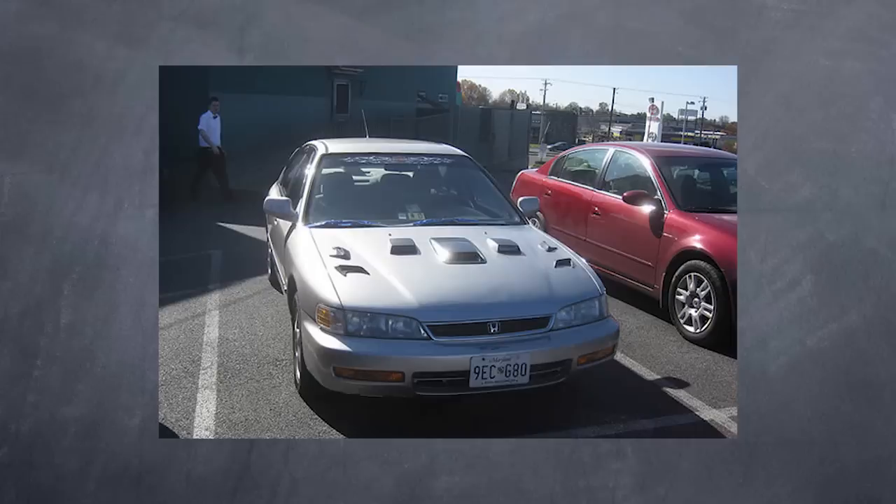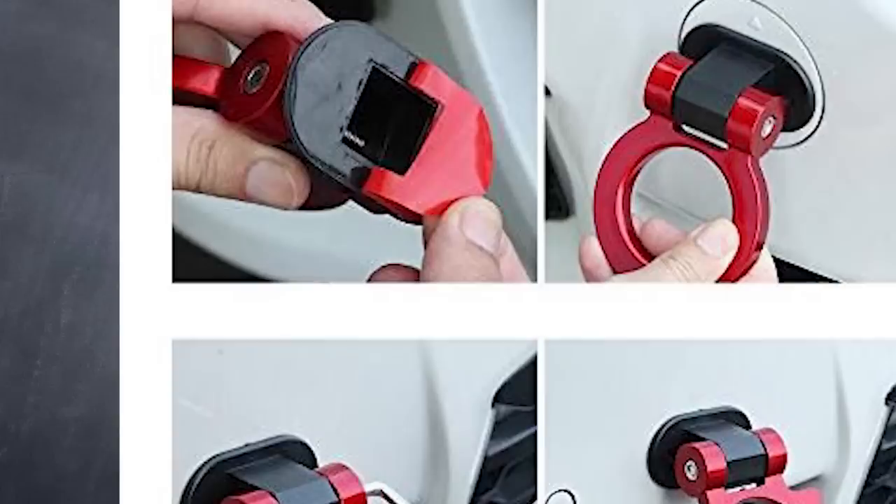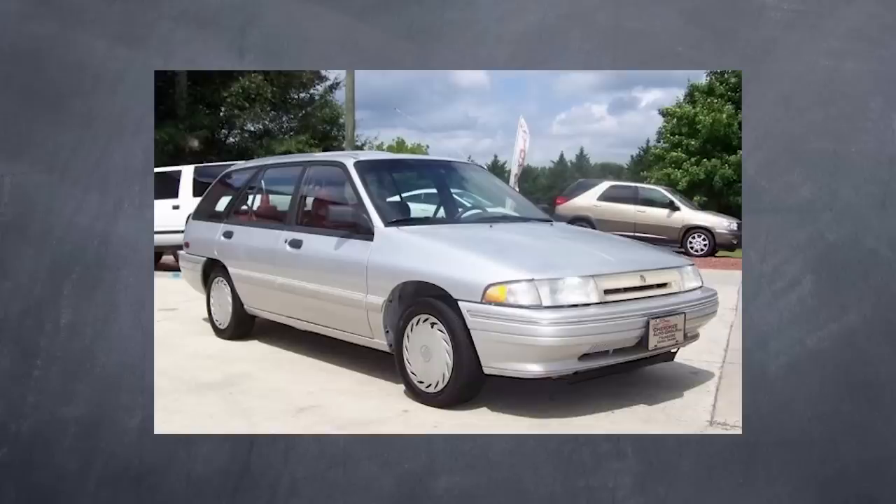I normally wouldn't have a problem with fake mods like hood scoops, vents, or even this, but I've already had a guy try to pass it off as the real thing on their Mercury Tracer — it was a wagon, that's all I remembered. So don't be a wannabe track day guy. I know some courses require your car to have a tow hook, but at least make it believable, or if you just like the looks, don't go telling others about your many autocross adventures or track day sessions. All it takes is one experienced track day guy who goes every weekend to call you out, because not once has he seen your car at any of the local courses.